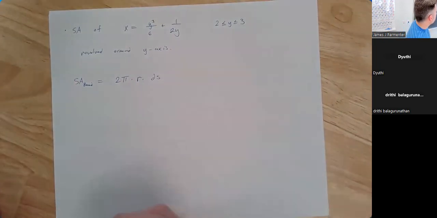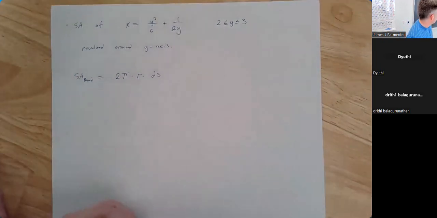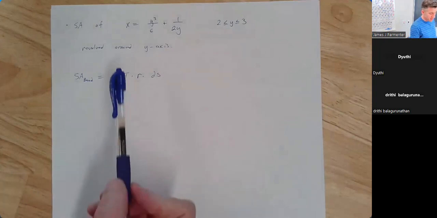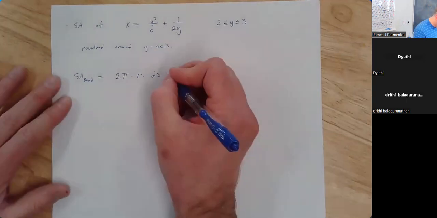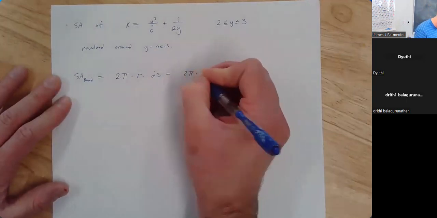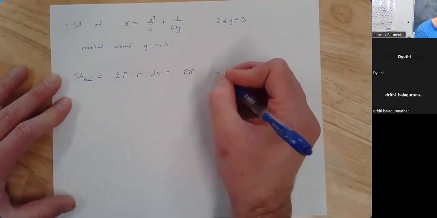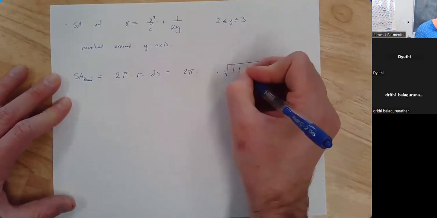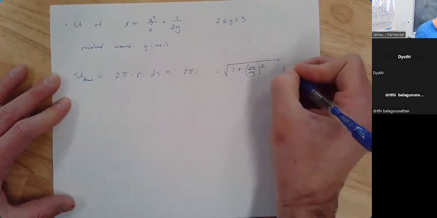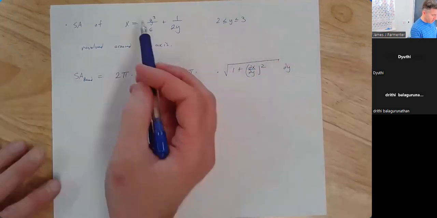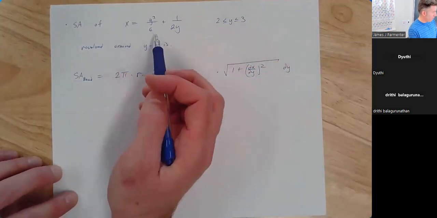Okay, first things first. We can see that x is written as a function of y, and we're kind of stuck with that, right? There's not a good way to solve for y here. It's probably impossible. So we know that we need to be doing things in terms of y. So we know it's going to be 2 pi times whatever the radius is times the square root of 1 plus dx dy squared. Right, we're differentiating this x as a function of y with respect to y.